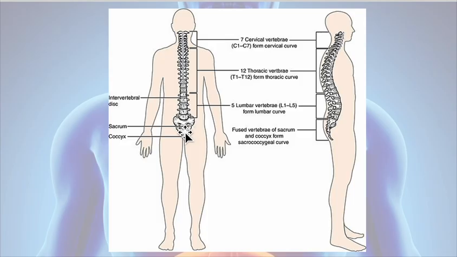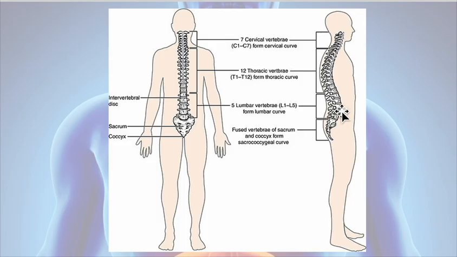The spine looks pretty straight within the vertebral column. But if we look from a side view, we can see that the vertebral column actually has multiple curves to it. Now, if we start at the top, the cervical spine contains 7 cervical vertebrae, and this forms the curve of the neck. The thoracic spine consists of 12 individual vertebrae. Each vertebra is a single bone, and there are 12 individual bones that make up the thoracic spine.